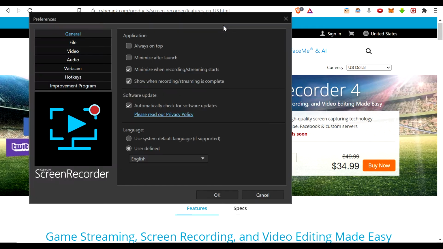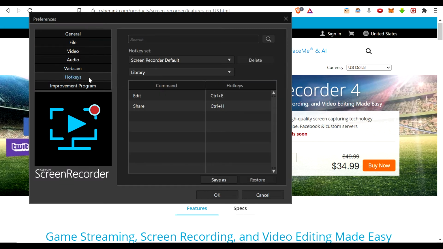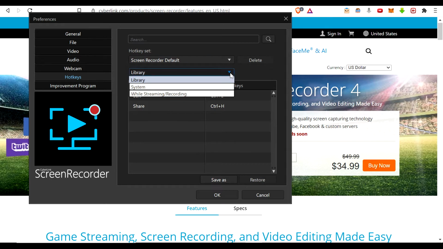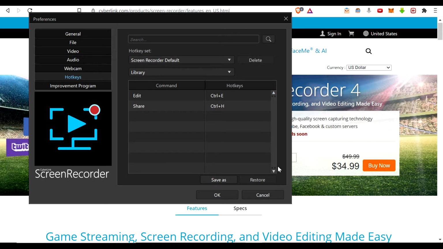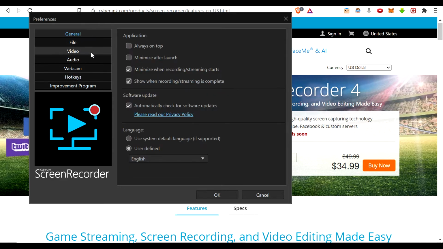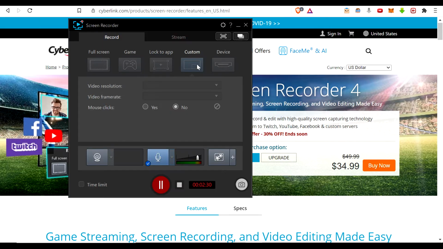And there are also some keys over here. So if you don't want to actually hit the record button, what happened to my keys? That's weird. Anyways, normally when you click on the key commands here, they give you a lot of different sorts of keys that you can use, like F9. Usually they're the F buttons. So that allows you to not have to manually use your mouse to command when you want to stop the button. So normally when you hit F9, it starts your video, and when you hit F9 again, it stops your video when you're done recording. Okay, just so you know.